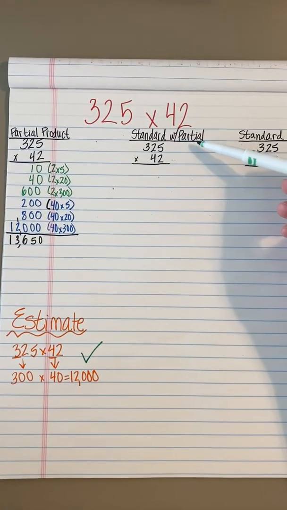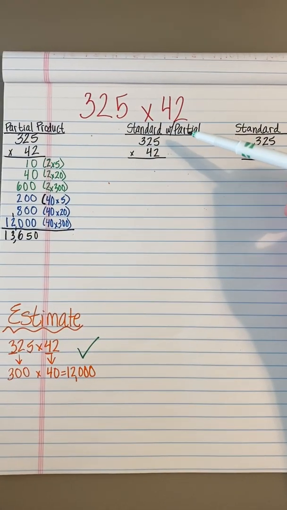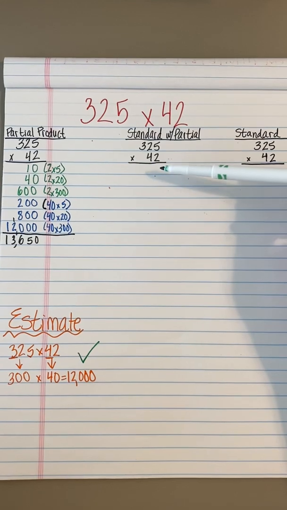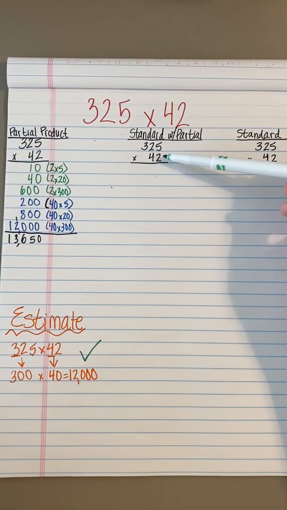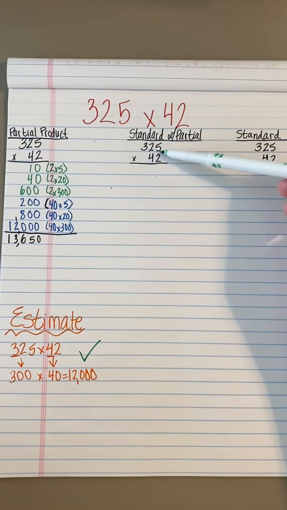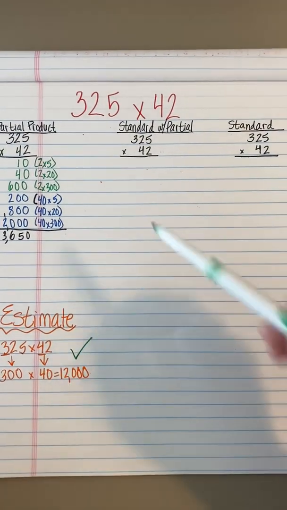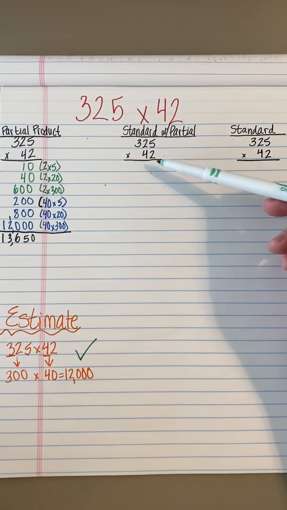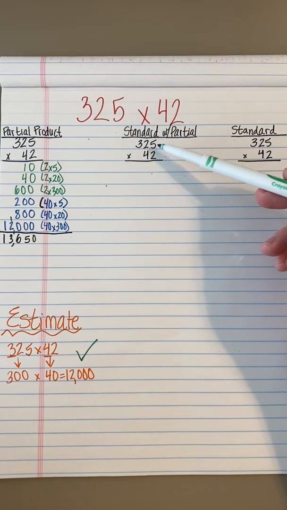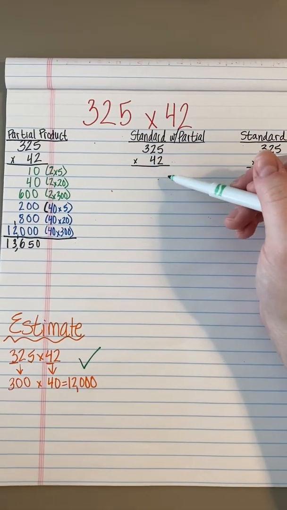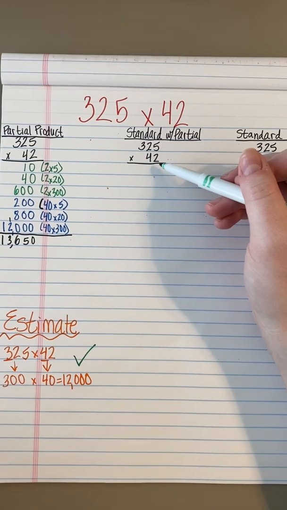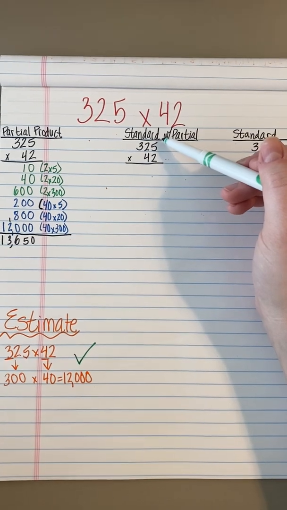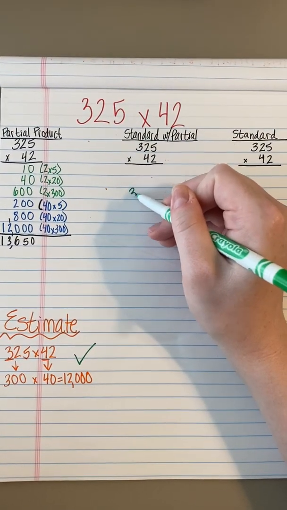So as we move to the standard algorithm with the partial product, we're going to be condensing all of these parts right here in green in order to have the standard algorithm for our 2 ones and multiplying everything by 2 ones. And then from there, we'll take all of this blue part and put it over here as we do the partial product for 4 tens times 325. So to begin with the standard algorithm, we are going to be doing some regrouping. So instead of having no space up here at the top, it will be better to have more space. So I'm going to actually just rewrite this.